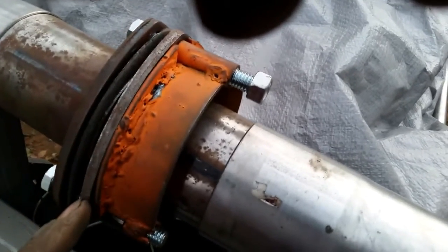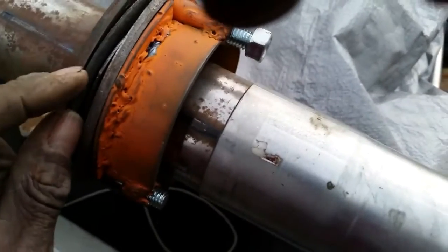It helps to have either a washer with a lock washer or self-tightening nuts, because as you know it can easily shake loose, but you can torque them down really tight. What it does is apply reinforcement along this part of the flange, preventing it from warping and allowing exhaust gases to come out.